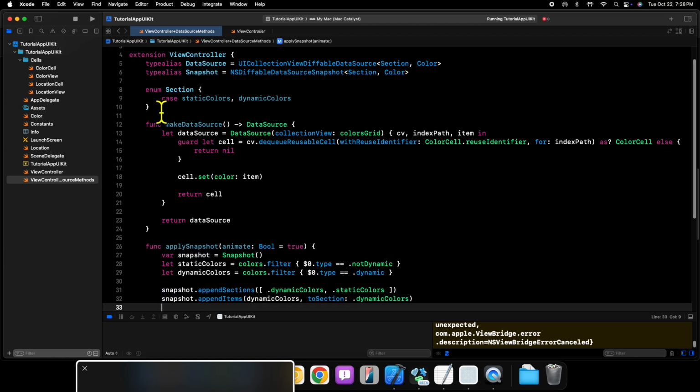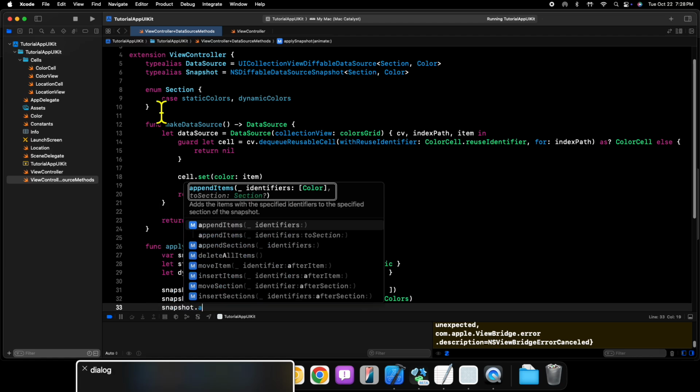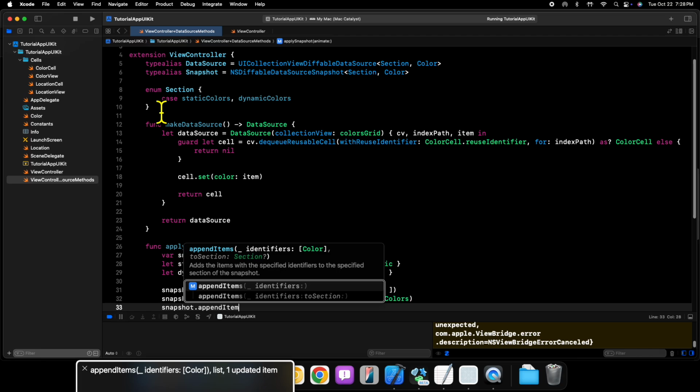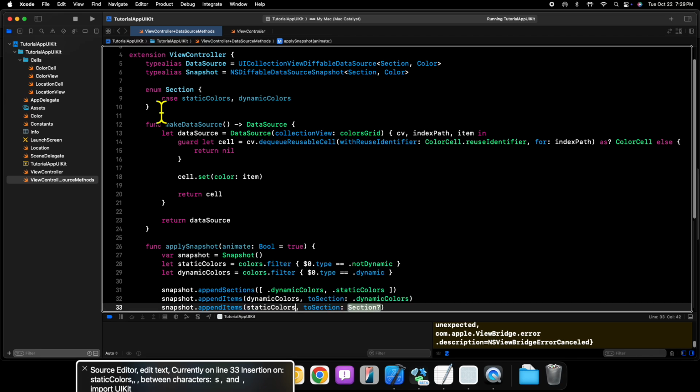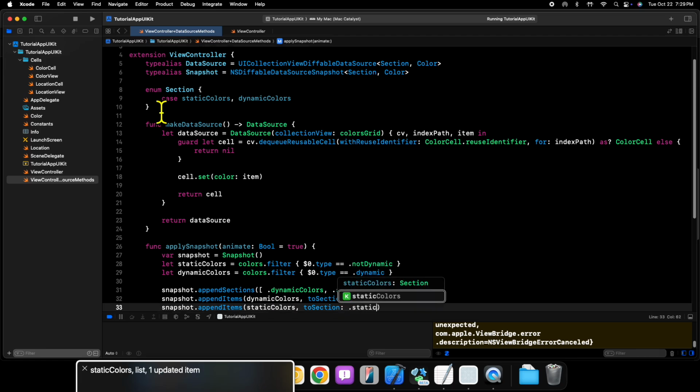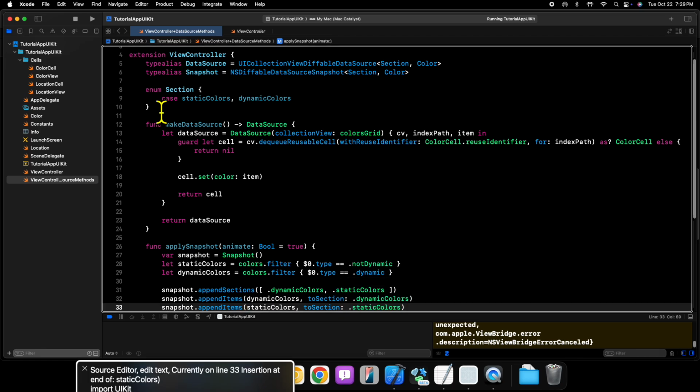All right, so then we'll say snapshot append items, and we want to append our static colors to the static colors section. And we're done. That's it. It's as simple as that.